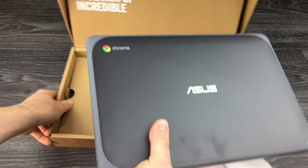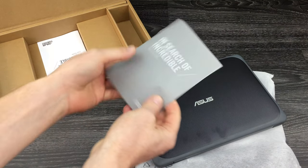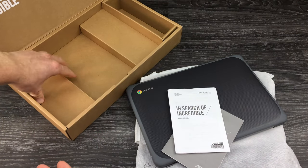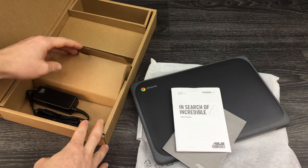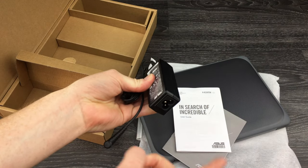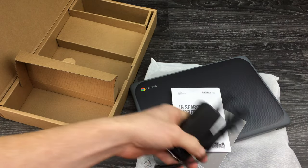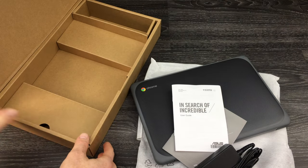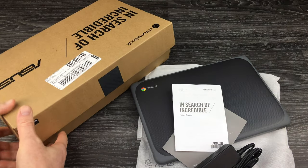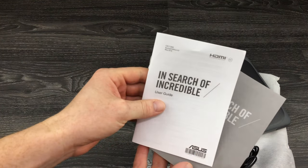So let's just set this apart so we can see everything that we get with this laptop. So here's some other stuff. And I know here we should get, there we go. And that will be hooked up here. So it's pretty small, but pretty standard for a laptop. And that's all I think that we get in the box. Nothing else seems to be in there. So let's just set this on the side for now. Now here are the manuals, so the user guide.